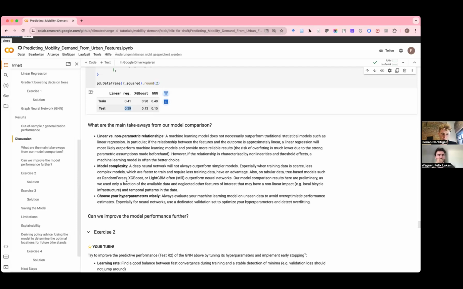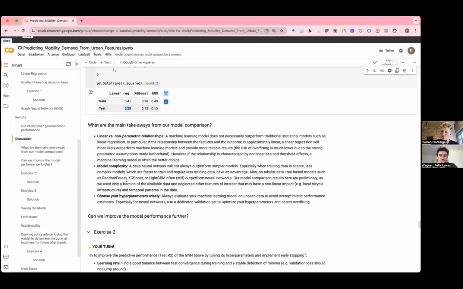And then let's talk quickly about model complexity. So deep learning: a graph neural network can be seen as a deep learning model. It can have quite a lot of parameters which need to be tuned, and that requires a lot of data. Especially if data is scarce, sometimes such a complex model is not the best. Sometimes a simpler model like XGBoost, which requires way less training data, is superior, both in performance and in the risk of overfitting.